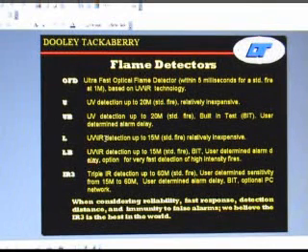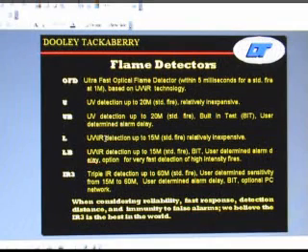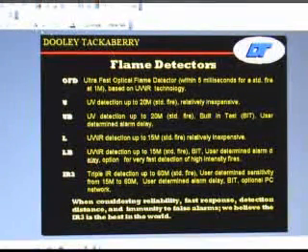And that's why we have this in every corner. But you have to have line of sight. You have to be very clear. If you have any kind of blockage in front, obviously it's not going to see it. So we do provide flame detectors in every corner of the module. We have them on top, bottom, all over.